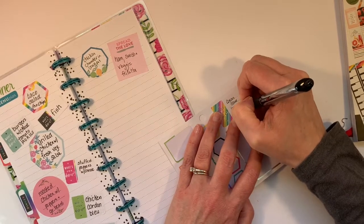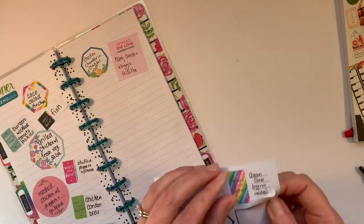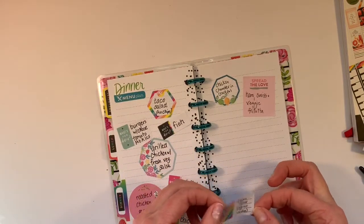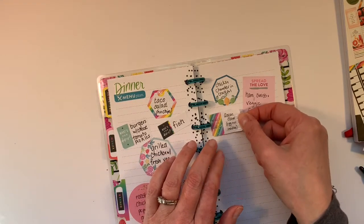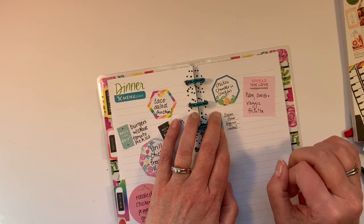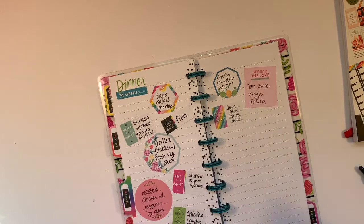So what's for dinner? And I'm writing 'egg roll insides.' I love egg rolls. When I was pregnant with my son, we lived not even a mile from a little Chinese restaurant that was in an old — it was super tiny, like a rail car type of thing. But anyway, they made the best egg rolls, oh my goodness. And I used to eat them all the time. So there we go, all planned up.